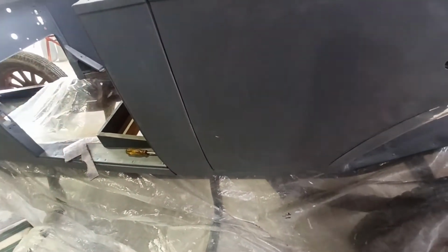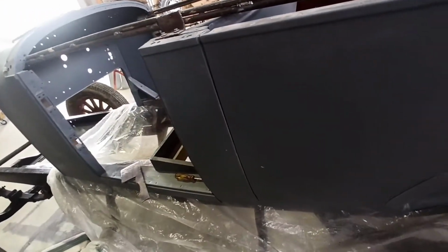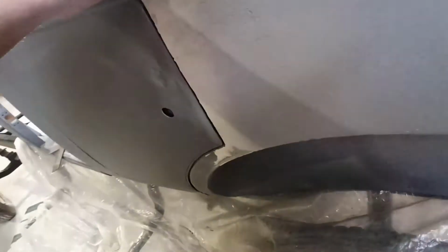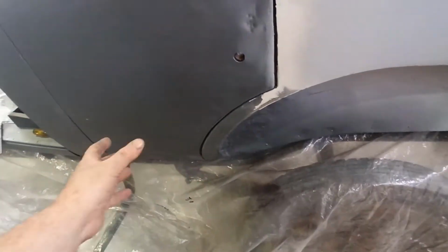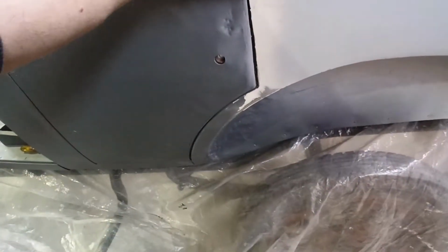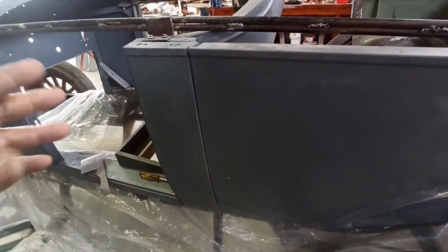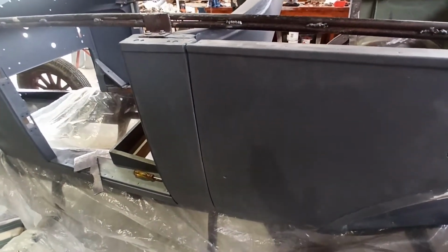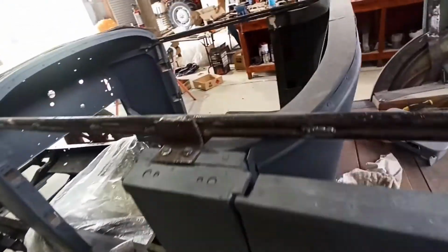But yeah, at least then I can play with this one and put all the rest on and get everything fitting up, and then we can do the rest of the body filler down the sides and see if we can get this door looking a bit nicer. I think it'll be okay with a few tweaks. It definitely doesn't fit as nice as I thought it did, but I don't know, with the body being off and then back on again, I don't know how much everything's sort of twisted around and flexed around, if you know what I mean.